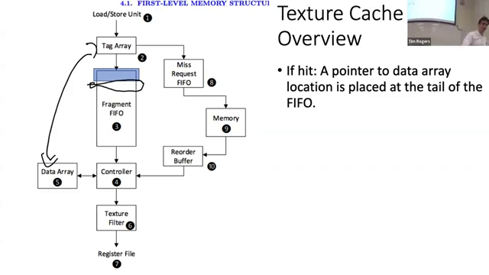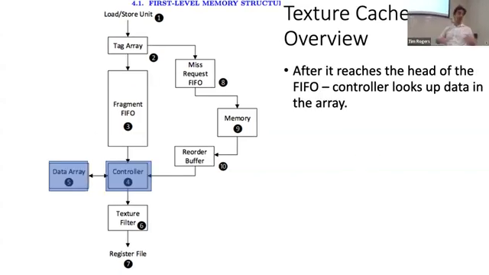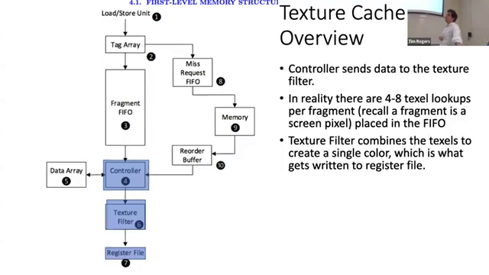So on a hit, you get placed in this FIFO. It takes you some time. We sit around because the data may not actually be in the data array yet. So it'll wait its turn as it cycles through each of the stages of this FIFO until it reaches the head. When it reaches the head, there's some meta information in here to say which data entry I want to access, based on the tag hit that I had in the previous lookup in phase 2 up here, right? There's some meta information that says you're at index X. So I'm going to go to index X when I get down to the head of the FIFO. Then you get there and you look up the data.